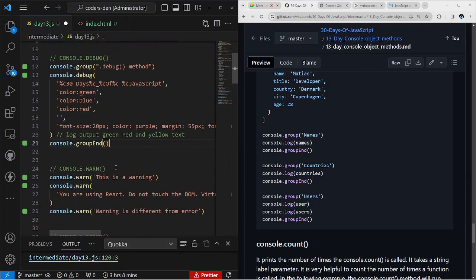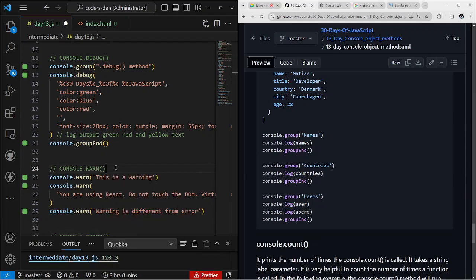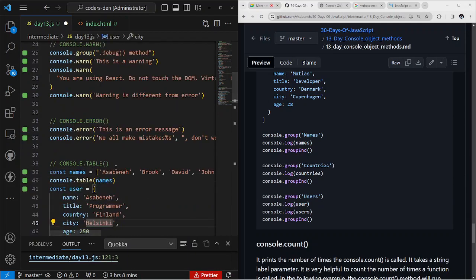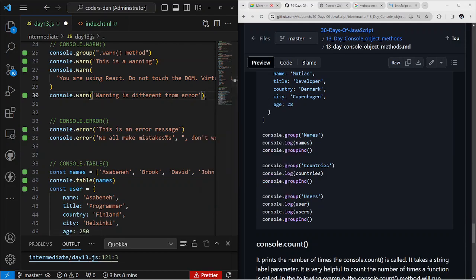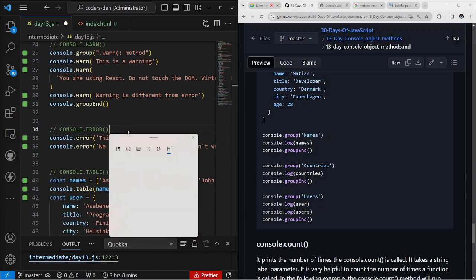So group ends here. So this one is 1. This is error.